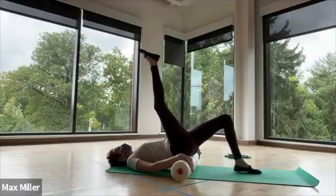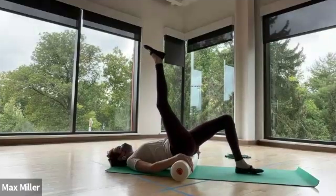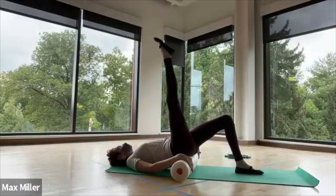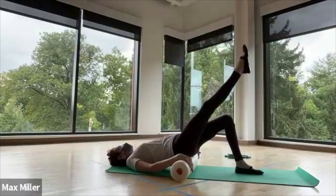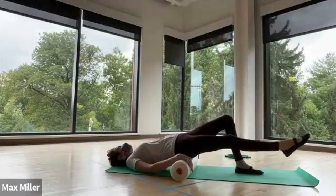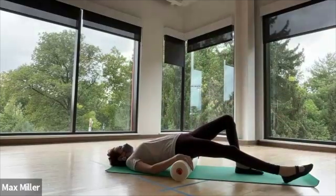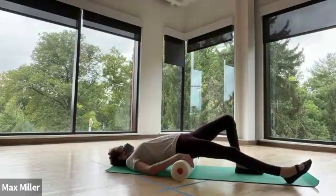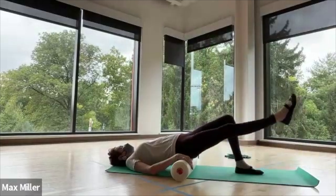So get your foot grounded here, whatever distance is comfortable for your knee. And we're going to do a one leg lower lift. So toes are soft. And we push the leg forward and down. Exhale all the way down. Lengthen the leg out once the heel touches. You might have to bend the knee a little bit, but lengthen it here. Exhale to lift it again.